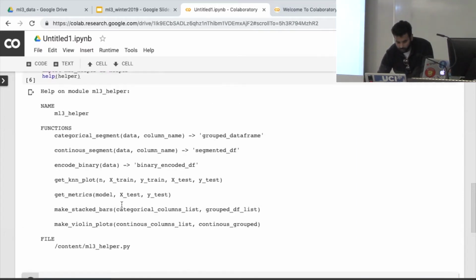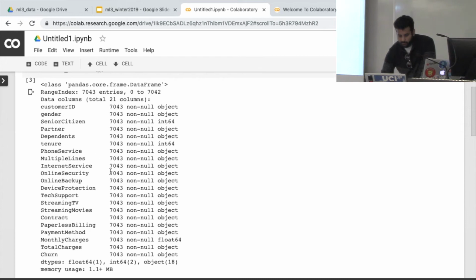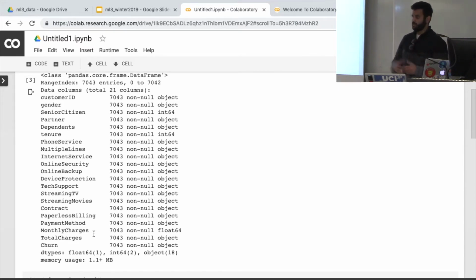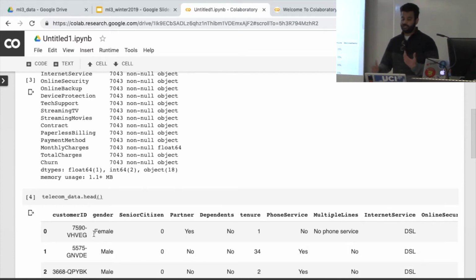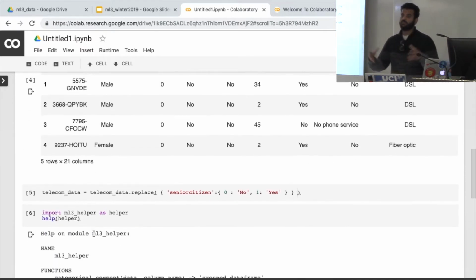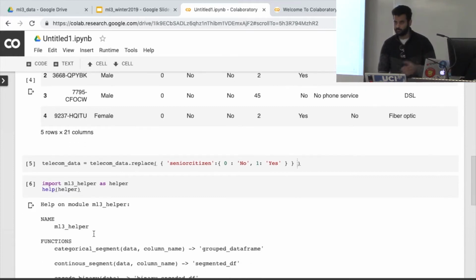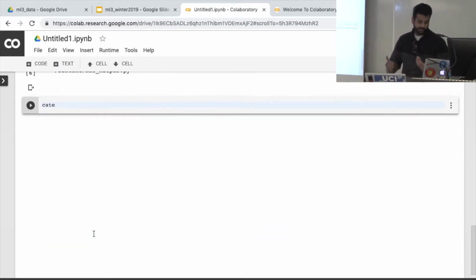So most of these columns that had yes or no values, like gender, senior citizen, partner, dependents, are called categorical variables because they don't take a numeric value. They take yes, no, or other values. Numeric variables are the ones like tenure. Tenure is how long the customer has been with the company in months. So that's numeric: 2 months, 3 months, 4 months, 6 months. Same thing with monthly charges, in dollars. We usually have to visualize categorical and numerical variables differently. So I'm going to start with the categorical variables, since most of the data set is categorical. I'm going to visualize categorical variables for you right now.